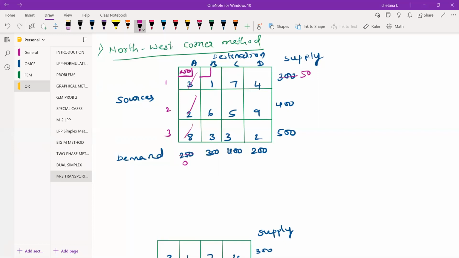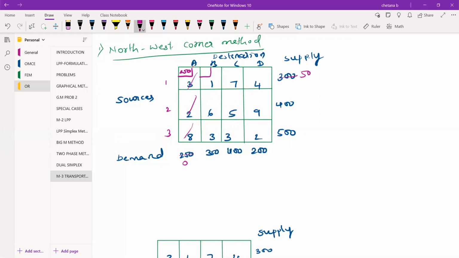So wherever you have the 0, whether it is a column or the row, you need to cut that row or eliminate that row or column. So in this case, for first column, we are getting 0. Eliminate the entire column. Is that fine? Then again start freshly the northwest corner. Again the northwest corner will be the first cell once you eliminate the column A.